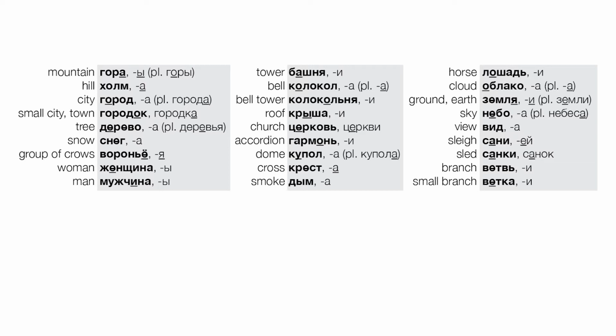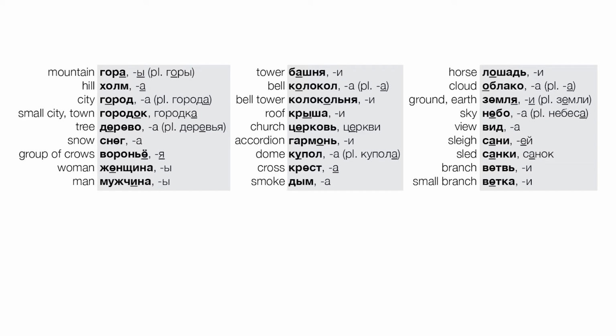Женщина, hard feminine. Мужчина, masculine. Remember, there are some masculine nouns that have feminine endings. And although they take feminine endings, they are indeed masculine. So if we were going to say a nice man, добрый мужчина, any adjective or verb that goes along with this masculine noun is going to be masculine, but the noun itself, the endings, are going to look like feminine endings. So again, that is a masculine noun, but it's taking hard feminine endings.